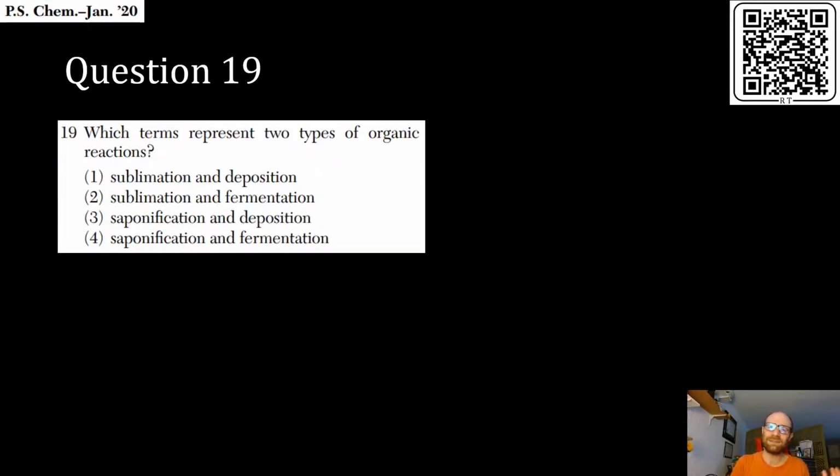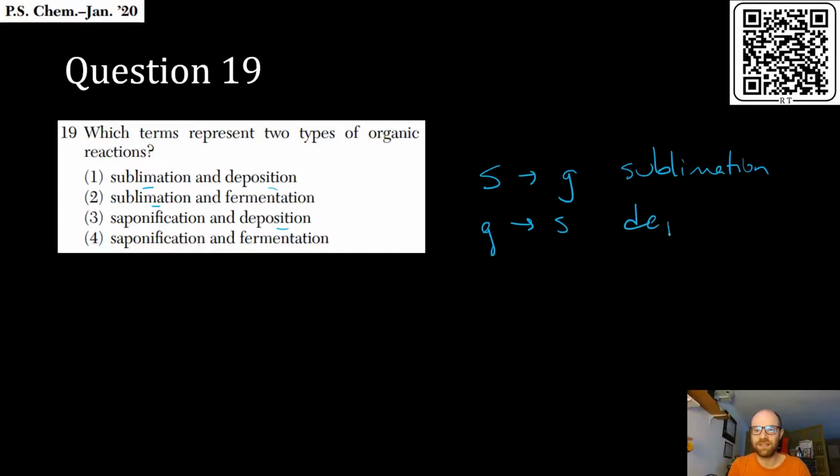For 19, though, not so much. There are a host of organic reactions that you will see. You don't get them from the reference tables, you get them from experience. We could look at all the individual ones, but I'd rather not spend that time here. Some things that I can pop out really quick is that I see that there are some phase changes here. So we've got sublimation and deposition showing up. These are phase changes. From the solid phase to the gas phase, that's sublimation. And from the gas phase to the solid phase is deposition.